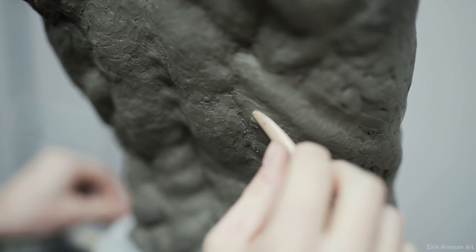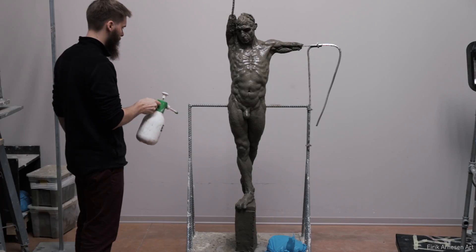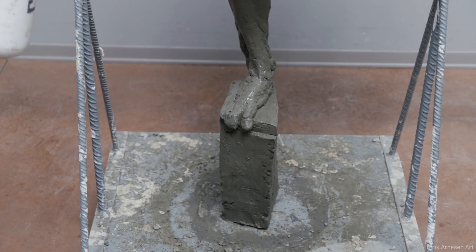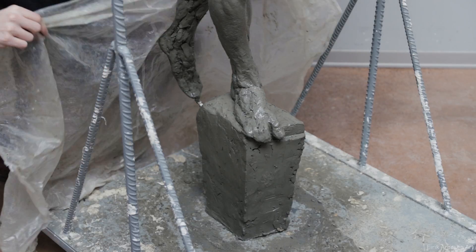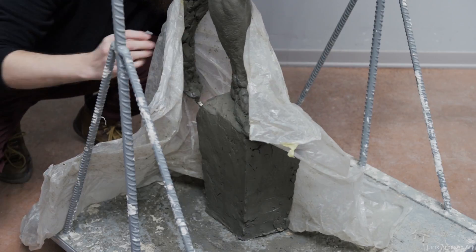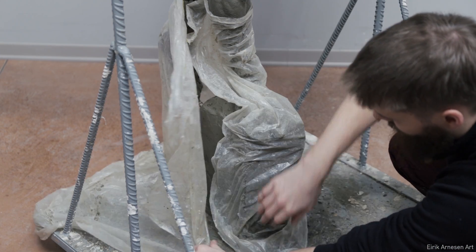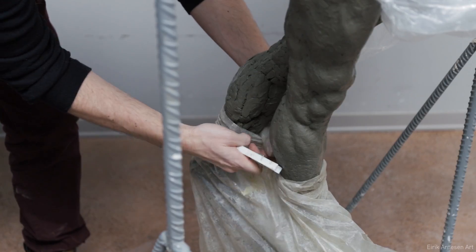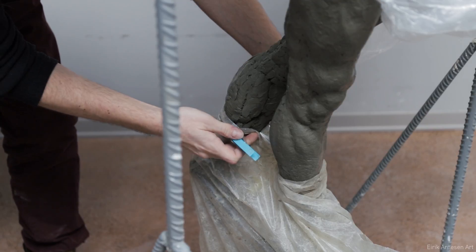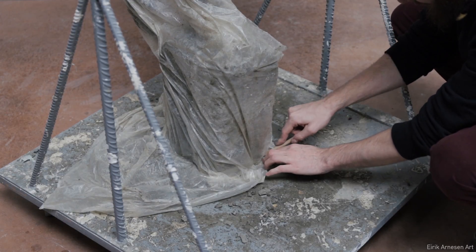Now let's get into the actual wrapping process that I perform after every sculpting session. I spray everything first, then I start with wrapping the bottom of the sculpture. A lot of moisture could potentially escape out at the bottom, so I'm very careful making sure the plastic is tucked into the clay at the bottom to seal it. I also seal around the legs using clothespins. Tucking the bag in underneath the clay where it meets the wooden base is a good trick that can be used on any sculpture — it seals the edge very well.